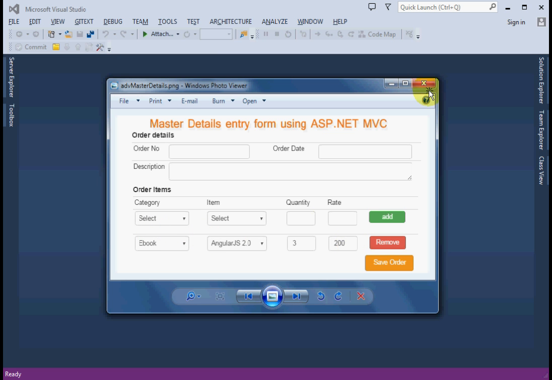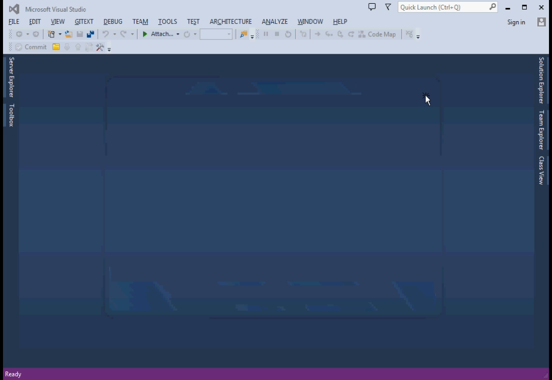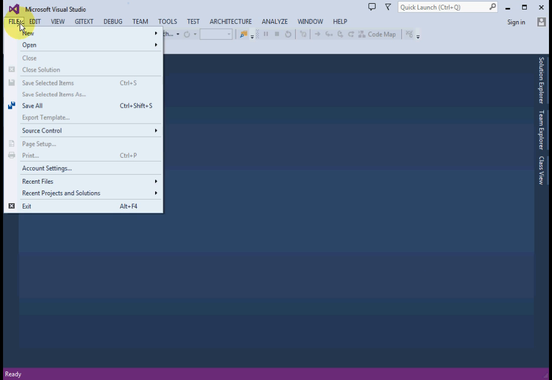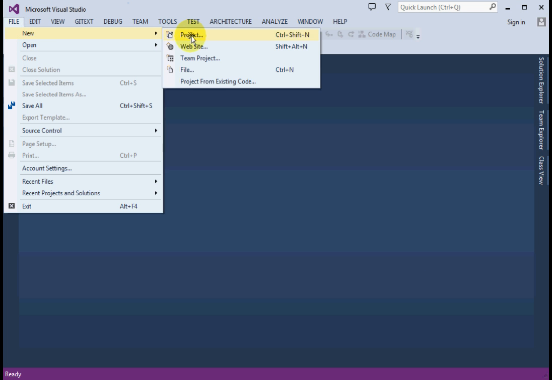Okay, so let's start. First of all, we have to create an application. In this article we have used Visual Studio 2013. To create a new project, we go to the File menu, then New, then Project.